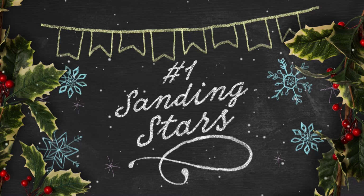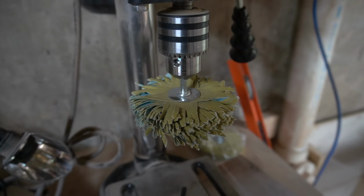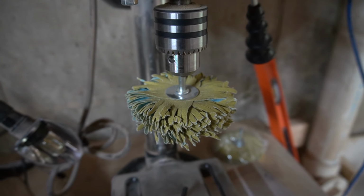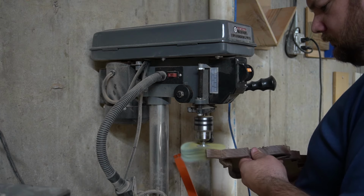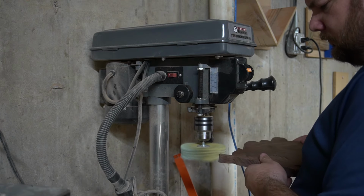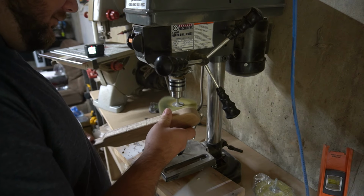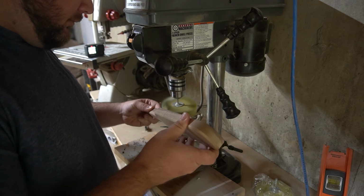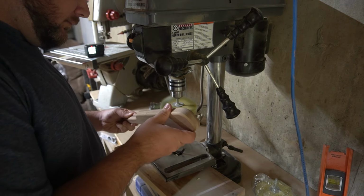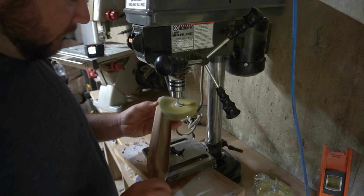Number 1 on the list are these sanding stars. These sanding stars, or sanding flap discs, they go by a couple different names, are my go-to when sanding concave areas or oddly shaped items. I find myself using these things all the time, sometimes just to knock off a rough edge, or sometimes to sand the inner area on 100 cheese trays. I usually chuck it up in my $50 Harbor Freight drill press, but they work in a hand drill just as easy. They come in all different grits, just like regular sandpaper does.